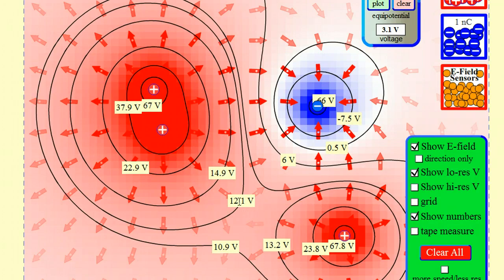And what's happening in here is we're getting what's called a saddle point. So you can think of there being sort of a saddle and everything's going towards the bottom of the saddle. And then it slips off either to the one side or to the other side. As I've said before, there's really no substitute for getting into these simulations, trying things out, playing around with them, seeing what happens, what the results are of those things. Play around with your electric field sensors so you can see, right here we've got basically nothing going on.